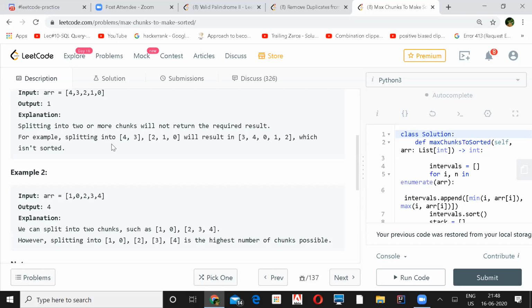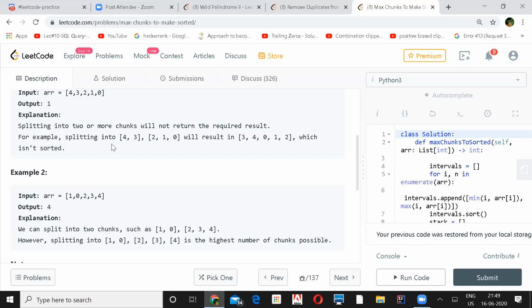Sorry, I missed that. What I got from this discussion, when I was looking at example 2, was that whenever you find an element which is supposed to be at that particular index, because here the numbers are equal to the indexes, right? So if you have 5 elements, the numbers will be 0 to 4.